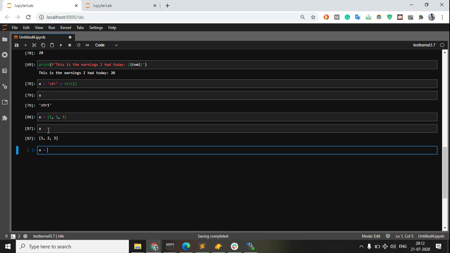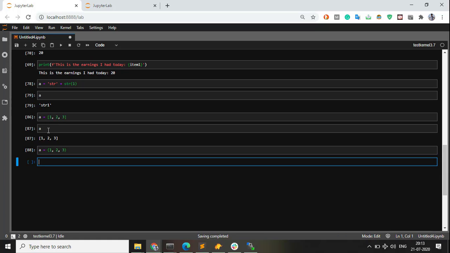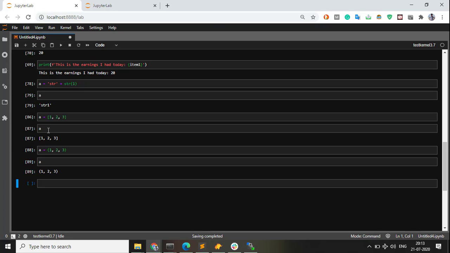This is what a tuple looks like. And the last but not the least is dictionary. A dictionary would not just be about values, it would always be a pair of keys and values.